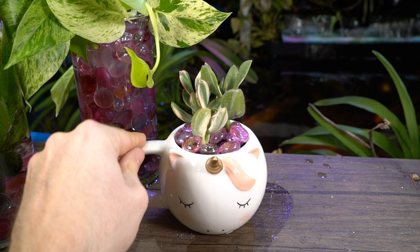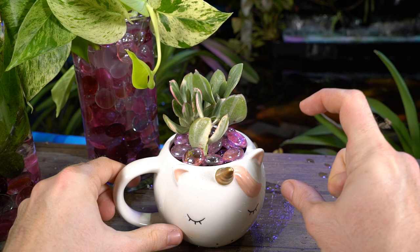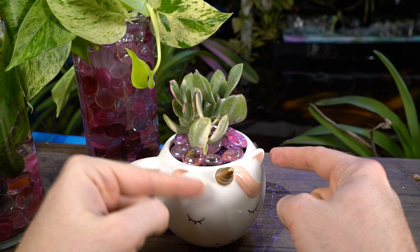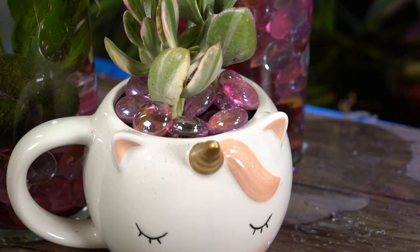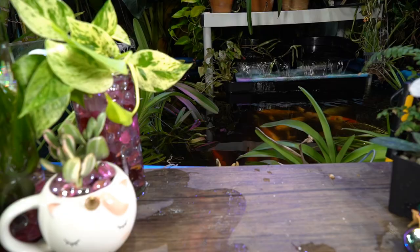You can always give another small pot, like a little terracotta pot, for them to take this plant out of and set that into when they decide they want to use the mug. Pretty easy to find tiny little pots for a good price. Oh, and it's the colors. That's an important thing to mention, that those go well with this planter. I mean, mug.